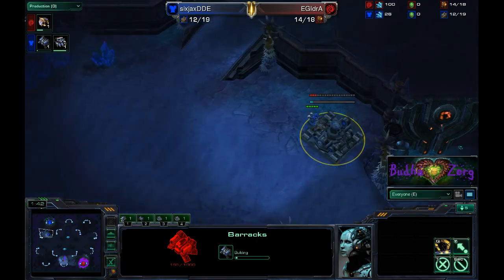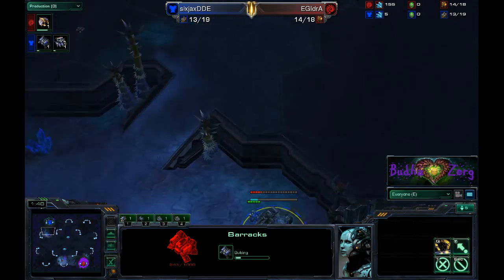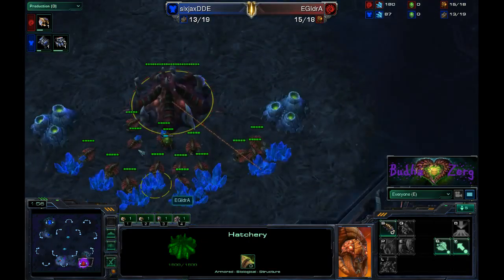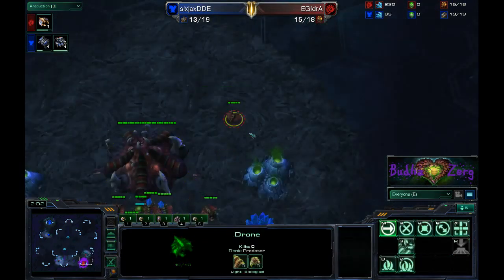DDE is actually going to wall down on the lower ground here with his first barracks. Might actually try a 2 racks pressure. Idra did go for a fast expand in the first game. He's already at 15 supply, so that is a hint that he's going to go for a fast expand.